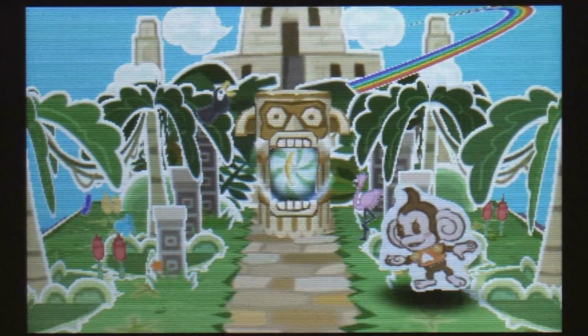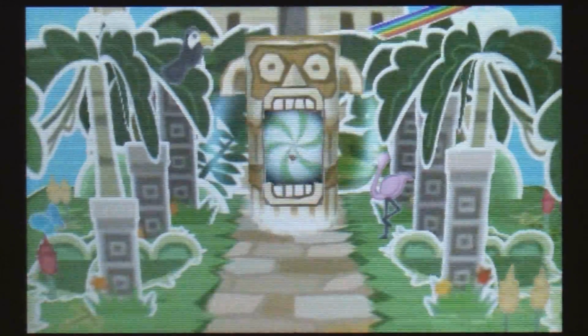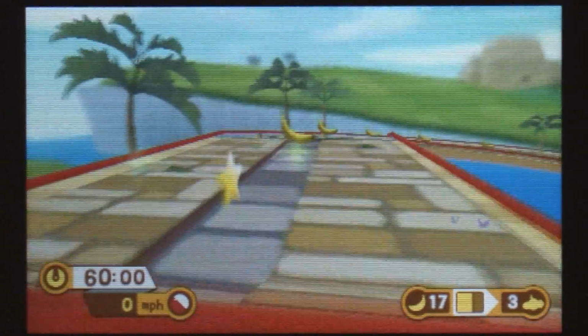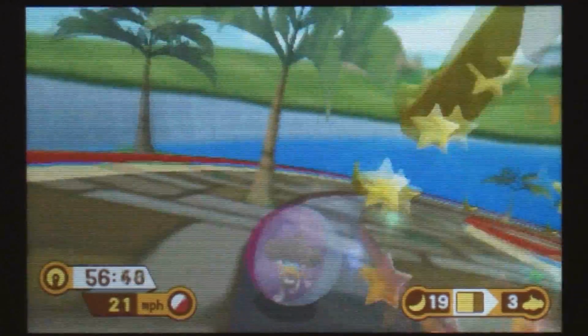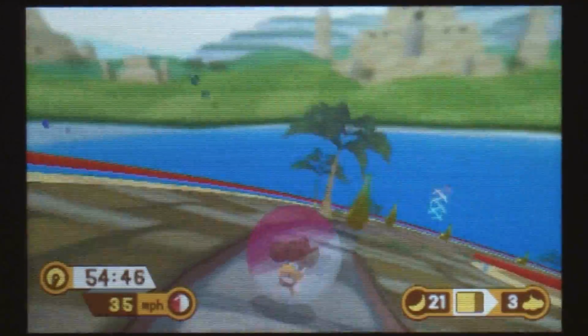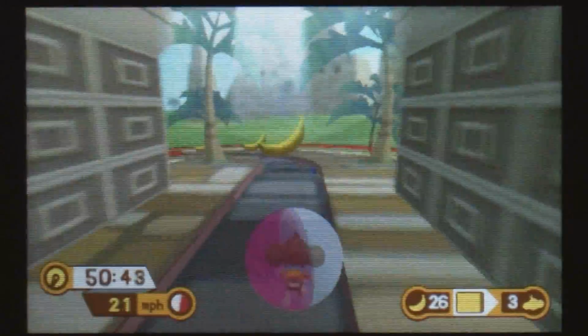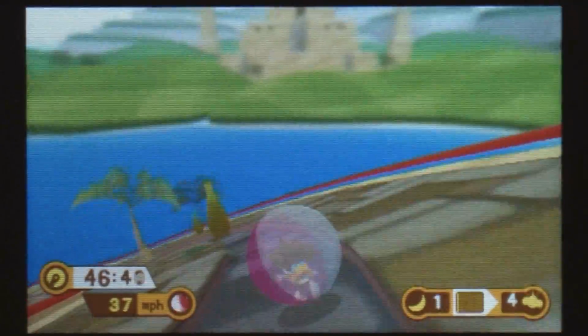Because average Monkey Ball 2D just wouldn't cut it, this is Super Monkey Ball 3D for the Nintendo 3DS. And actually, the average Monkey Ball 2D sounds awesome. Sega, if you're listening, feel free to steal that idea for the next entry in your spherical simian series. And if it's half as good as this one, I'll be calling about my royalties.